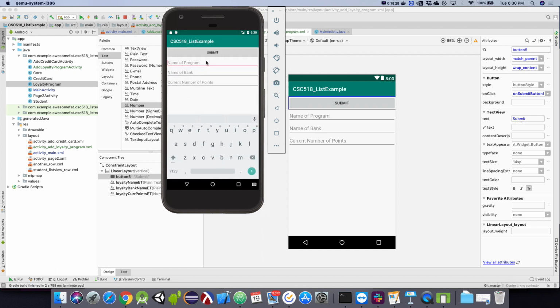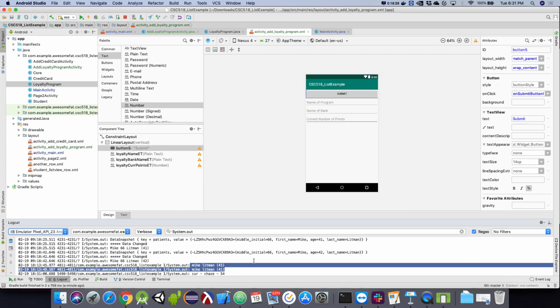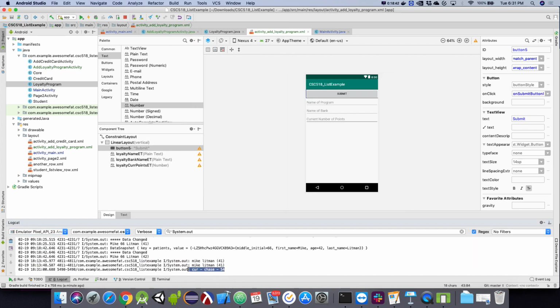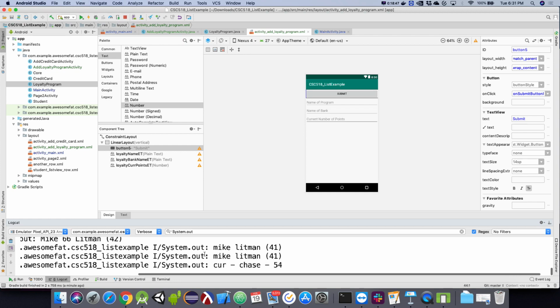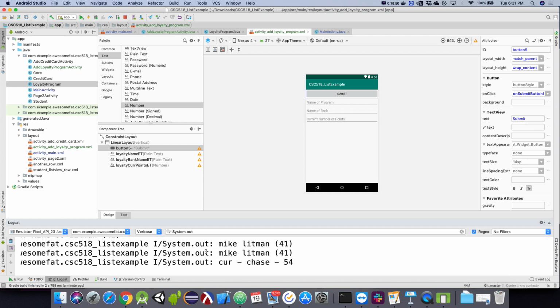Loyalty program, Chase Ultimate Rewards, Chase, 54. Submit. Yep, so there's my loyalty program there. All right. Oh, I learned how to do this last week, by the way. See that? You can see that way better, can't you? What's bad is I can now see that way better. It really has very little to do with the audience. I usually just assume my output is correct. That's the best way to do it. If you don't make errors, you don't have that problem.